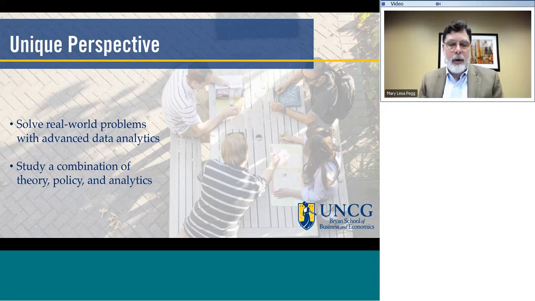The other thing that's important, and we hear this time and time again from our alumni, is that it's one thing to do the analytics, but if you can't talk to management, if you can't talk to your director, if you can't convey the results of your work in words that others who are less technically inclined can understand, it really doesn't do much good. And our program, again, because of this mix of theory, policy, and analytics, allows us to do it. Our alumni tell us time and time again that that's one of the real assets of their degree when they start working.